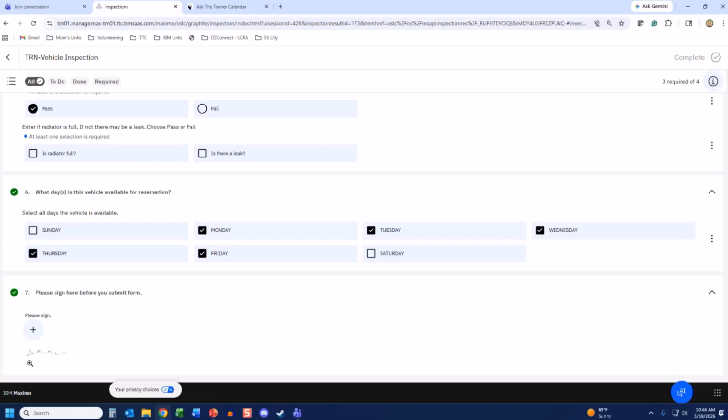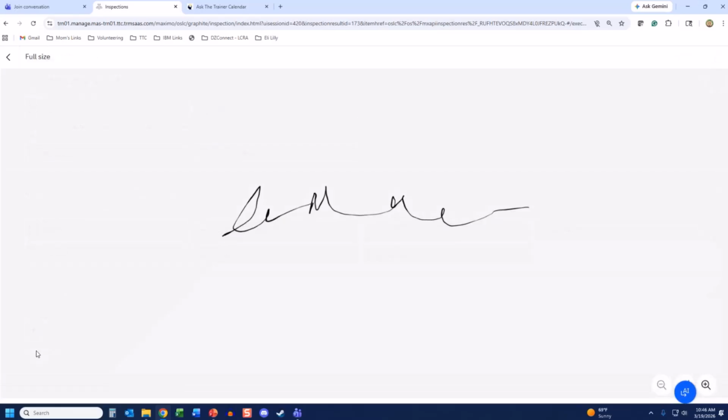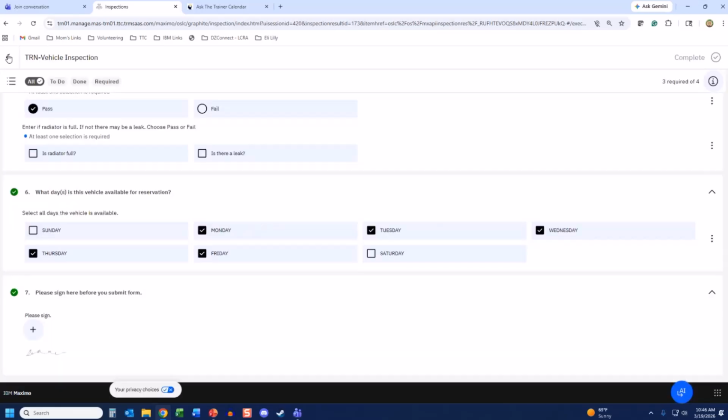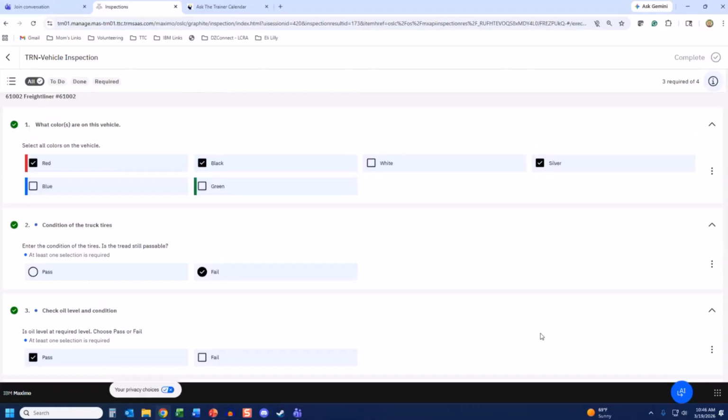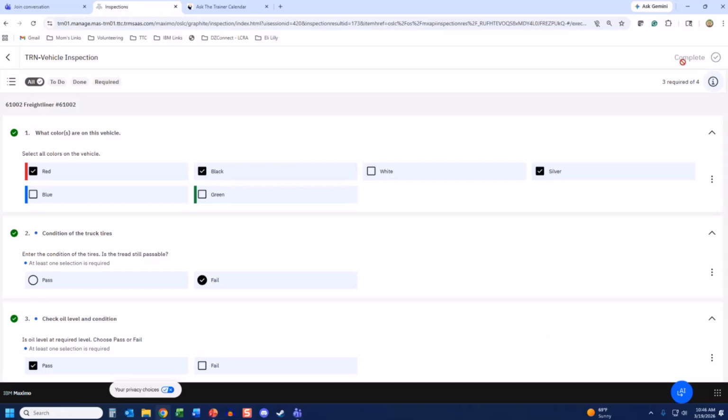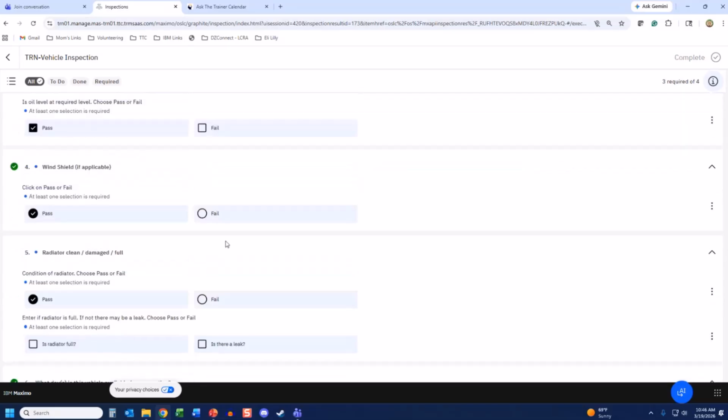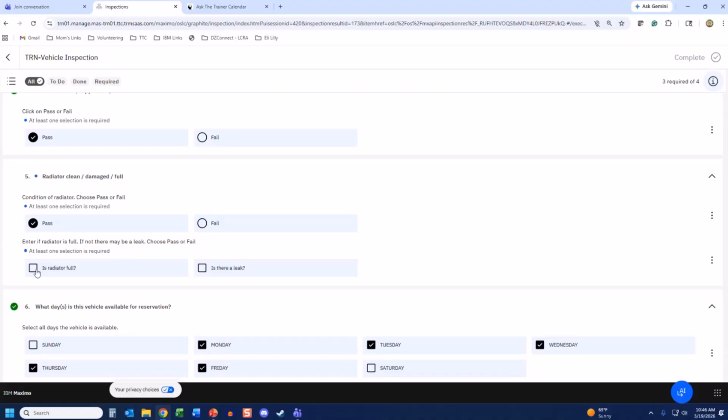And then when I am finished, I just mark my complete button and it looks like it's looking for something else. And that is because this question hadn't been checked yet, the one that I was troubleshooting. So the complete button will not light up. It will not let you mark it complete until all your required questions are checked. So let me just go back to this.